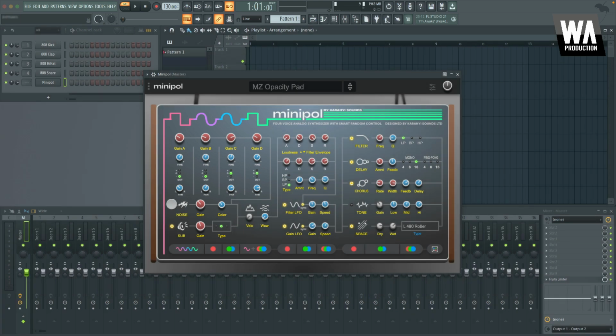So down here, you can see there's a noise oscillator and a sub oscillator as well. The noise oscillator has gain and it has color. So I'll just turn off all the other oscillators real quick so we can just hear that. Probably turn off these other things as well. We adjust the color, that kind of acts like a filter.